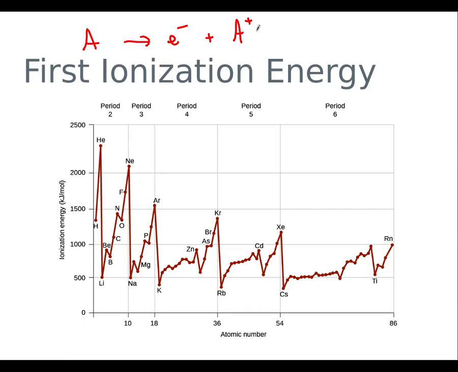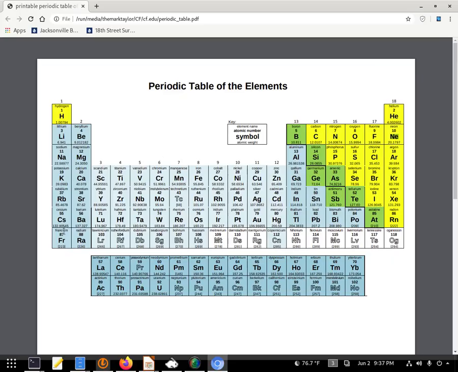Now, thinking about the periodic table, where on the periodic table do we find atoms that like to be positive 1 species? Well, that's easy. Everything here would like to give up 1 electron because then they're just like those noble gases. So my lowest first ionization energy should be group 1. Among these, which one of these would probably give up the electron the fastest?